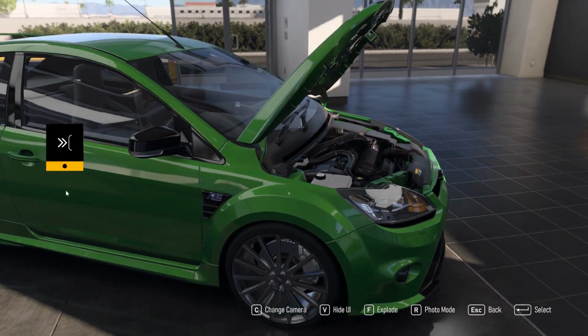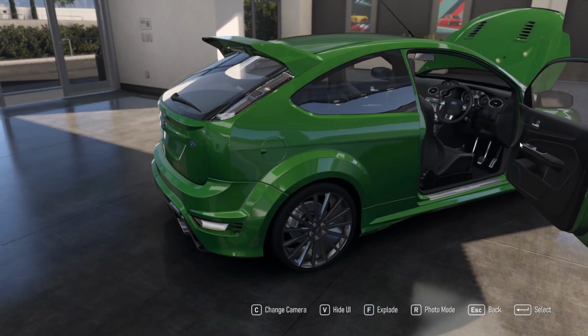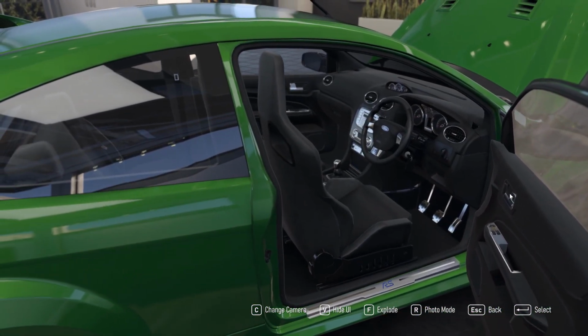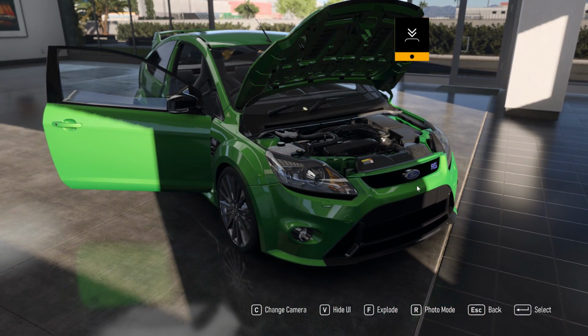I wonder if you can open the doors. It's like Forza 4 had this. I forget what it was called, but was it Vista or something like that? But look, you can really check out the details of the car. But I just love this car. What I will say is though, the green paint is not really on point to what they look like in real life. They actually look a lot brighter than this.